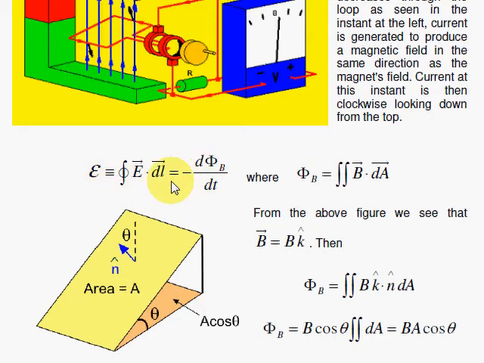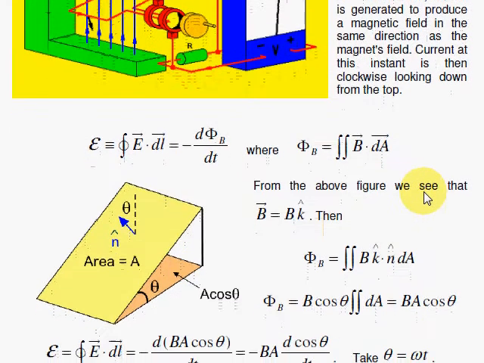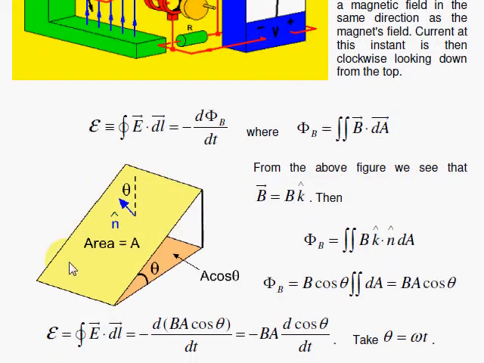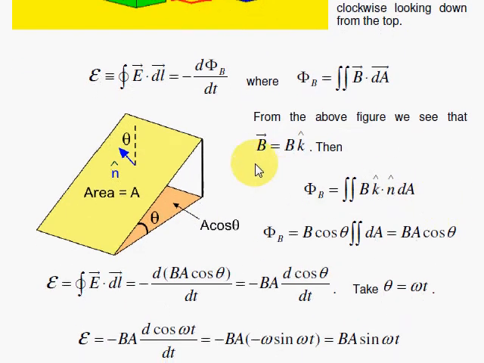If we take the negative derivative of the flux, here is the magnetic field through the area, but the area is tilted. So if we have this tilted region, then the n hat points perpendicular, and the magnetic field is going straight up. So you basically want your cosine of that theta, or think of it this way, project the area down, that's then perpendicular to the magnetic field that goes up, and it's a cosine theta. That's the relevant area. So you can do it that way, or you can set it up formally.